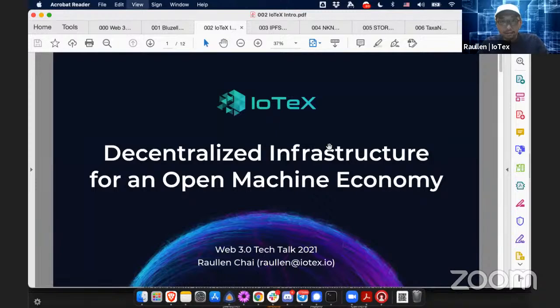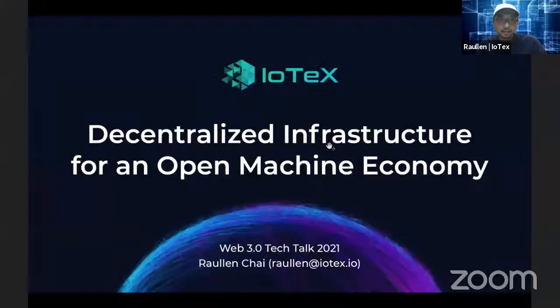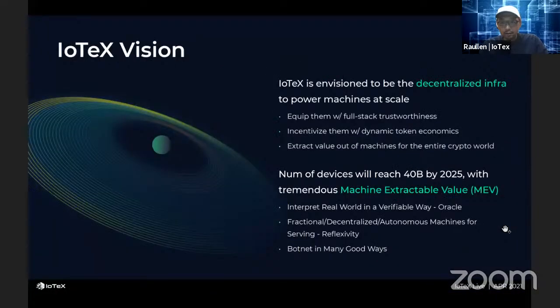Thanks, Bruce. Thanks, everyone, for having me. It's my honor to be here to talk about IoTeX, to talk about our vision for the decentralized infra for machines, the Web3 for machines. So the presentation is called Decentralized Infra for an Open Machine Economy. Next slide, please. Do I have control? No, right?